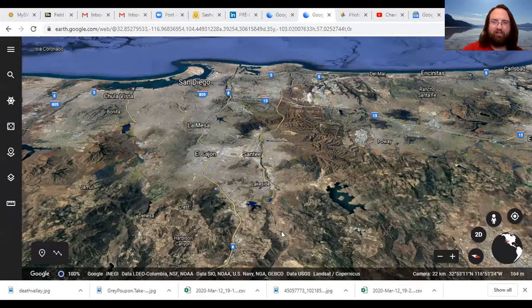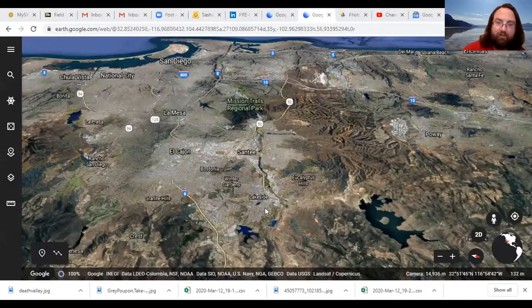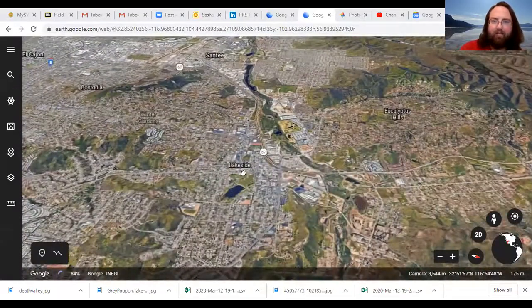So here you can see the San Diego River is running its course through here. You notice it comes out of the Peninsula Ranges and has carved a deep valley. Parts of the river are almost as old as the mountains themselves, or at least their most recent uplift event. We know this because a lot of the rivers in Southern California and Northern Baja cut right through the mountain ranges, like the Santa Ana River does through the Santa Ana Canyon, and the San Diego River does through Mission Trails. So let's fly down this river, see what we got.